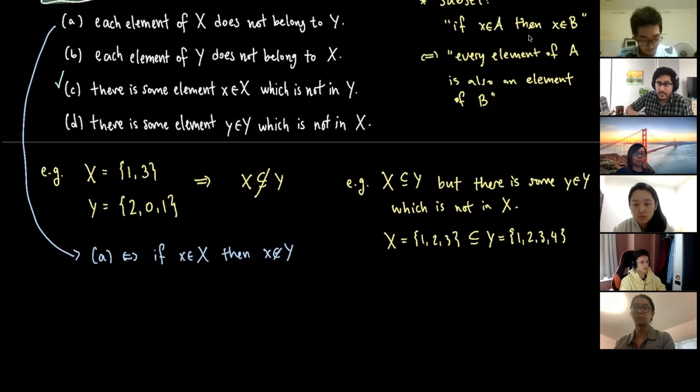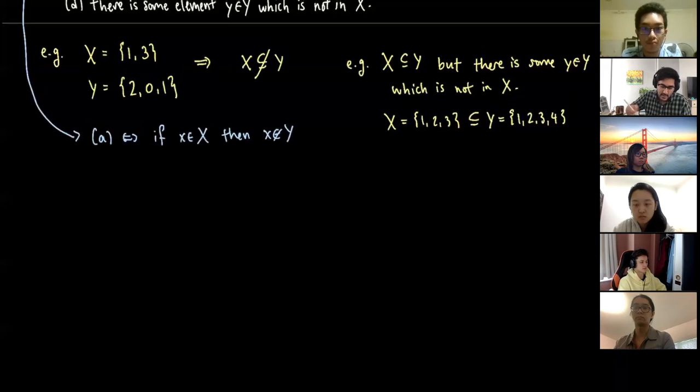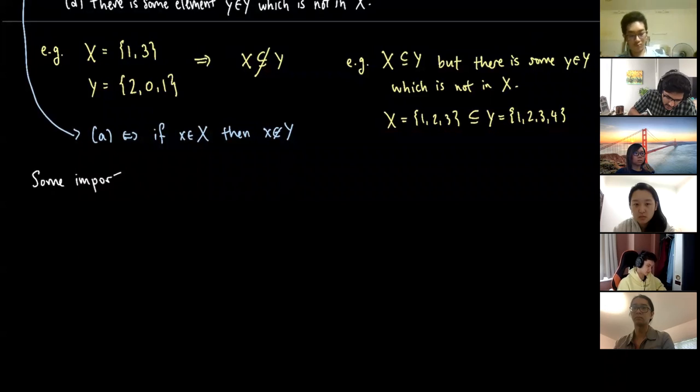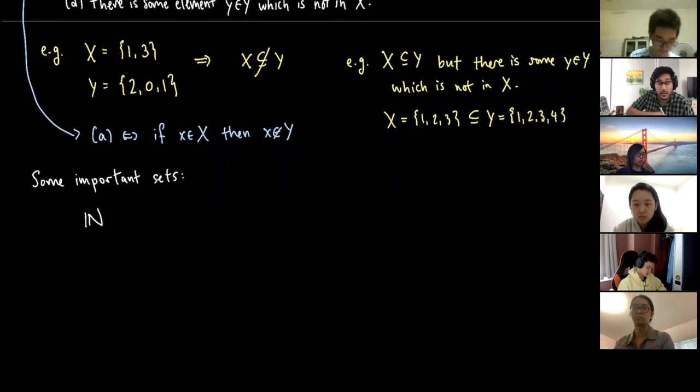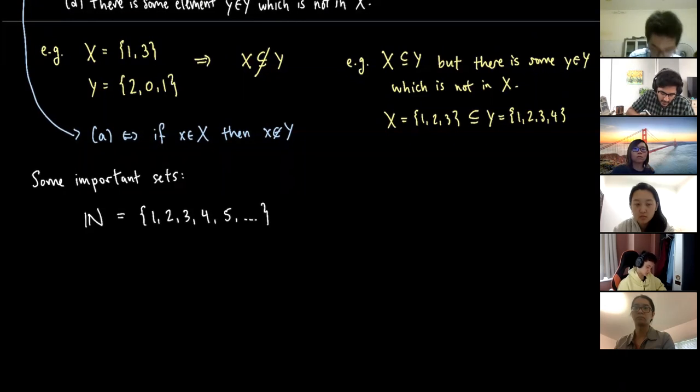Okay, yes. Good. Now, what do I want to say next? We're going to think about a couple of common sets that we're going to see a lot. Some important sets that we'll work with a lot. So there's the natural numbers. We use bold lettering for that. The natural numbers are the set of all positive integers: 1, 2, 3, 4, 5, and so on. Then there's Z, the set of all positive integers, negative integers, and 0.